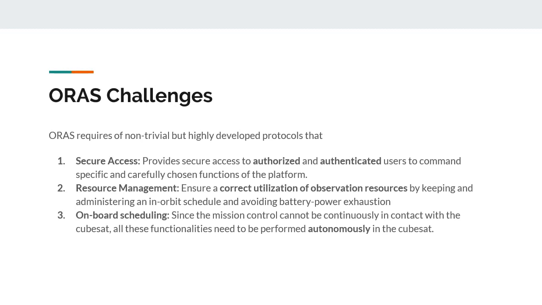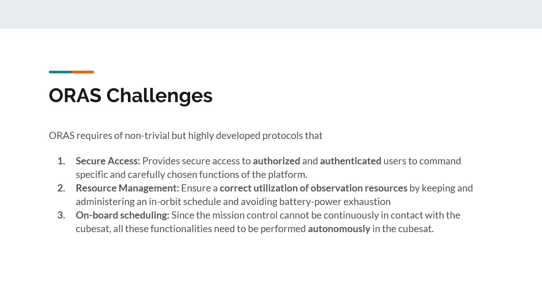A second point is resource management. So we have a set of resources on board. We're talking about payloads, in this case, for instance, observation payloads. We're talking about memories, processors and so on. So the correct utilization of these resources is crucial in order to avoid users making malicious utilization of them, or overbooking memories or power and so on, in order to guarantee that the satellite can still be operating while being shared among different users.